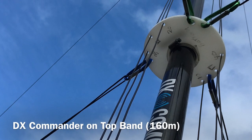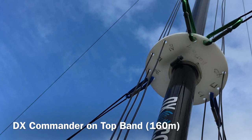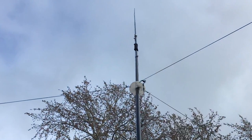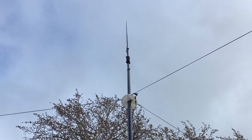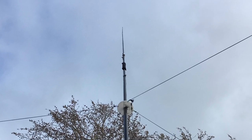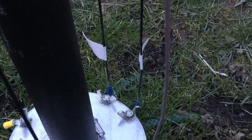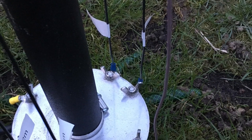Hi, this is the fifth video in a series showing my exploits with the DX Commander All-Band Vertical Antenna. Here I show how you can use the base plate and your investment in laying ground plane radials on the lawn to get onto top band, so 160 metres. Worth noting all SWR readings I've taken in the shack. I hope you find this video useful.